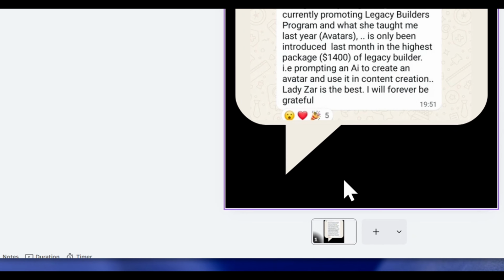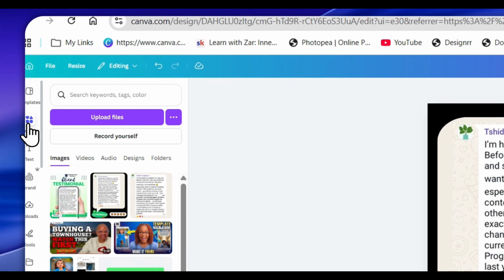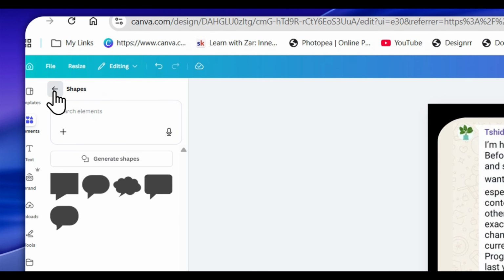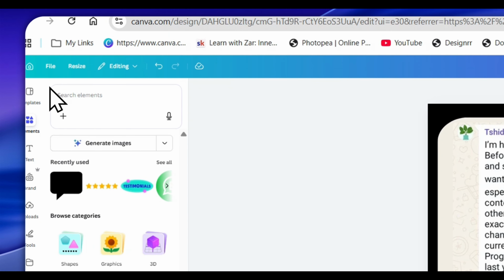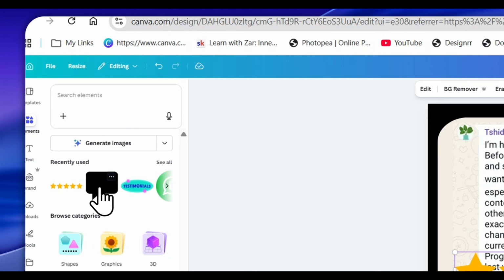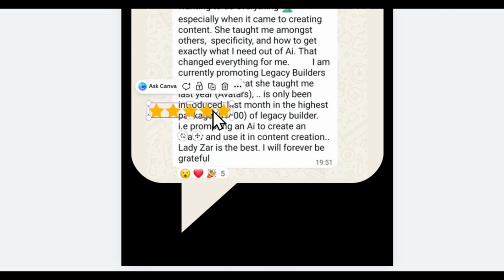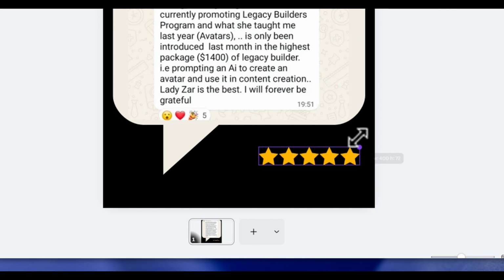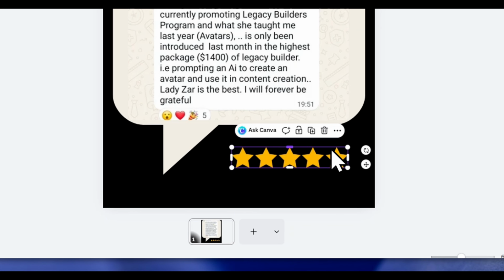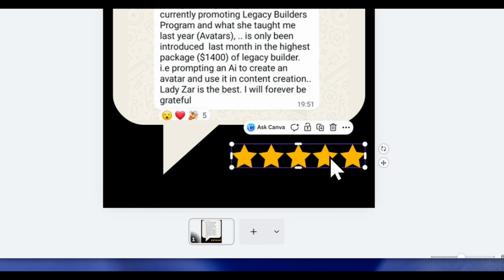And the last things that you're going to do is to just add testimonials on there and then add your stars. That's a quick, easy thing to do. You just go search for stars and you add them at the bottom of your screen like that to show that this is a rating.